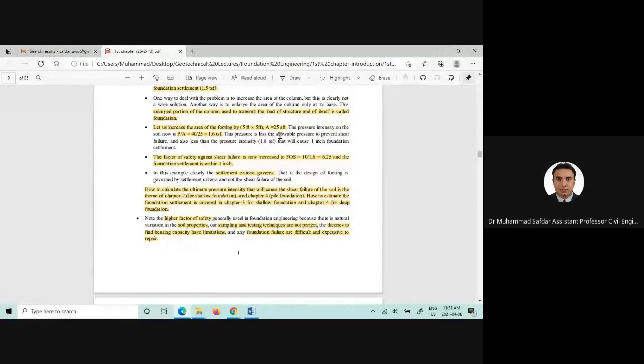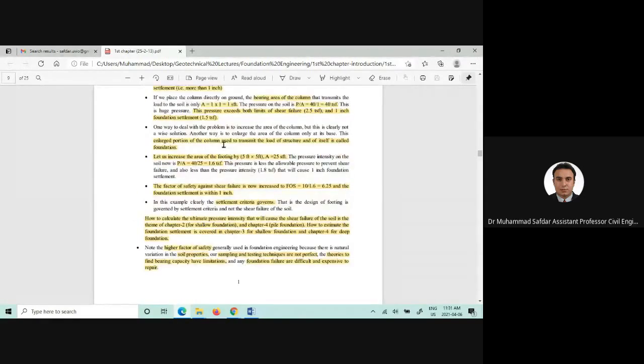So the total area will be 25 square feet, and now the pressure intensity is reduced to 1.6 ton per square feet. Now you can clearly see that we have reduced the pressure intensity from 40 ton per square feet to 1.6 ton per square feet by increasing the width and the length of the foundation.